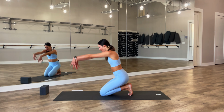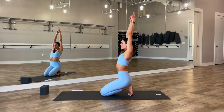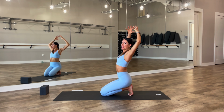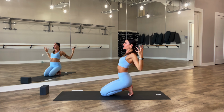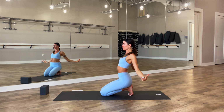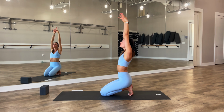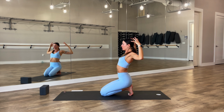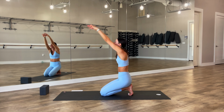So inhale your arms up, reach up, build space between each rib, and then exhale through cactus. So draw the elbows back, the chest forward, almost try to connect the elbows behind you. Hands come all the way down, and then inhale them up. And exhale through cactus. Really exaggerate it. We're just warming up the chest and the shoulders.